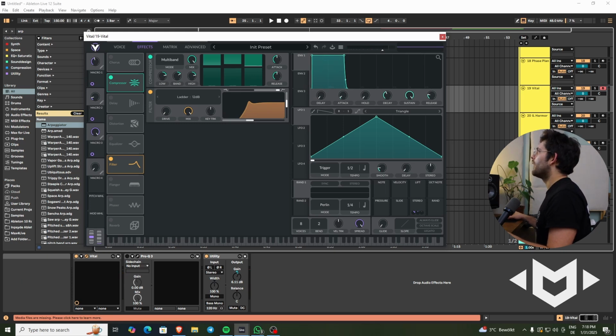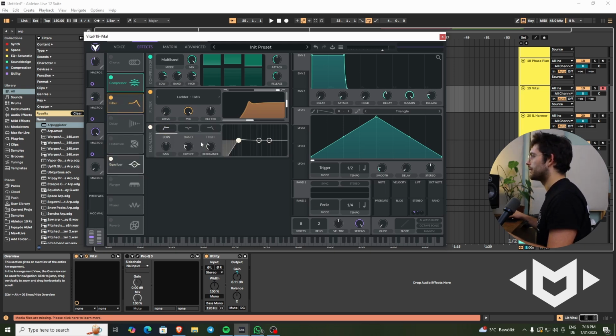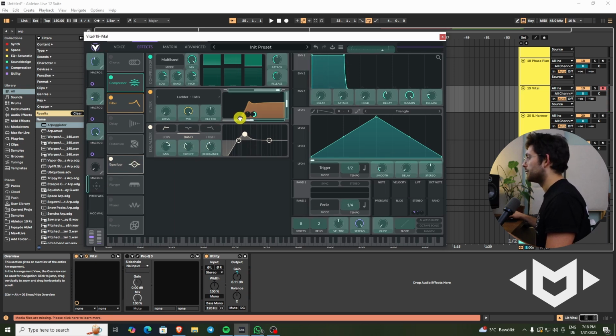So now we're gonna add an equalizer, which is boosting the lows a little bit. So get this up to here, also making a low cut, and well, a little bump around here. Also, don't forget to map this amount here, the filter cutoff, to macro 4.